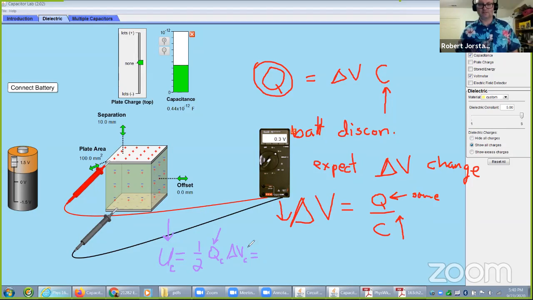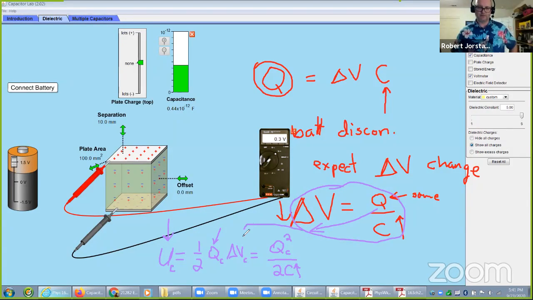So take a look. Let's rewrite that using this equation. Isn't that Q squared over 2C? C is going to go up. Okay, double check that I did that right. All I did was I took this equation right here and shoved it in for voltage. I get Q squared on top, C on bottom. If C goes up, U goes down. Let me see if that's true. All right, so let's bring this back out.